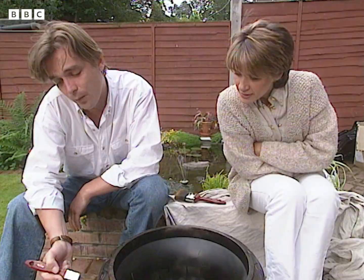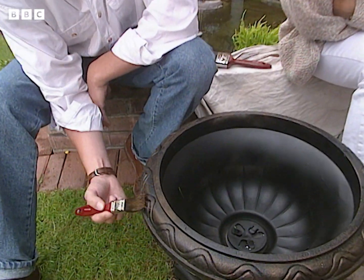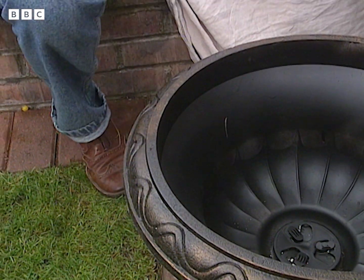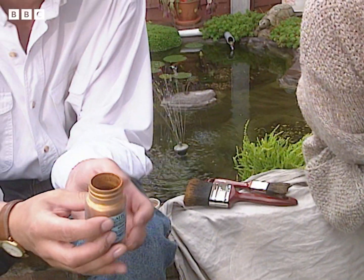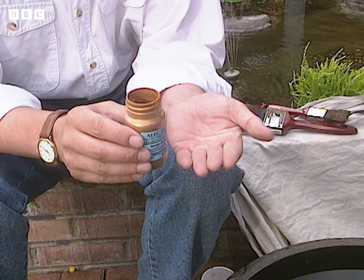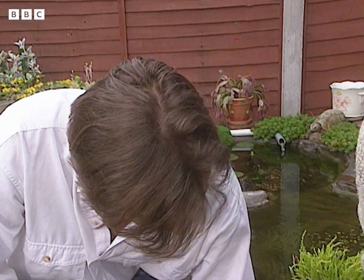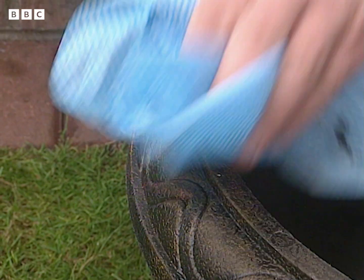What are we doing here? Well, here we are basically taking a rather nasty plastic thing from a garden centre, and I'm trying to give it a bronzing finish. You spray painted it black first. I spray painted it black, and now I'm using some bronzing powder, which you can get in an artist shop rather than a DIY centre. You just mix it with a little petroleum wax on a brush and then stipple it on, and when it's dry, you can just buff it with a cloth, and you'll get quite a subtle antique bronze effect.